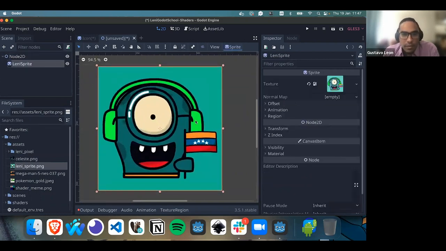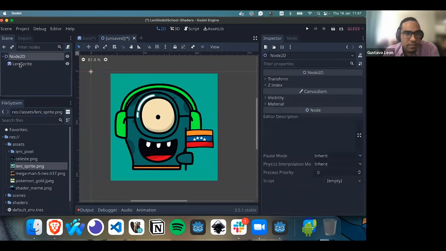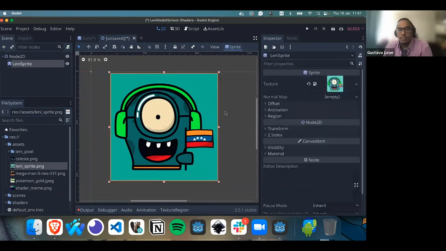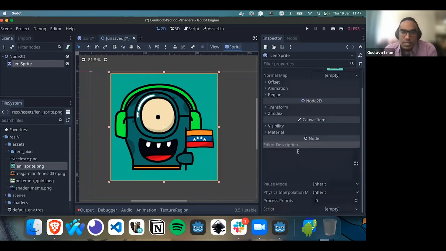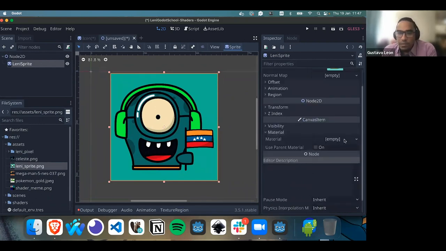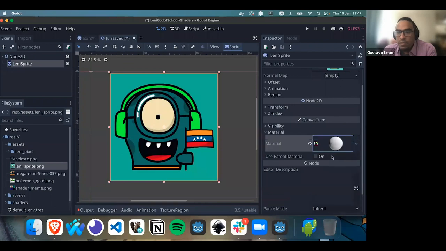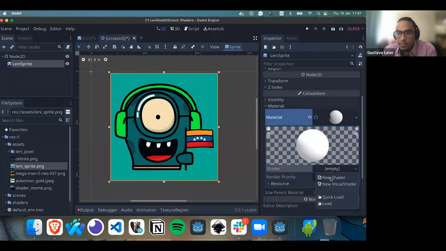It looks a little bit dark. It's just because of the image that I imported. But as usual, you set material, you set shader material, and then set up the new shader here.